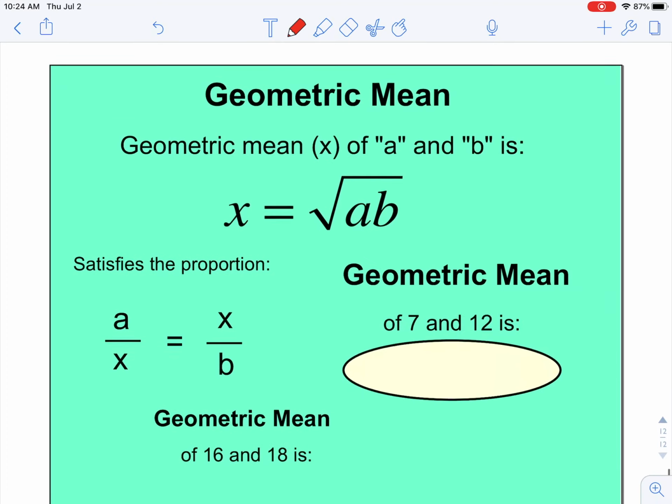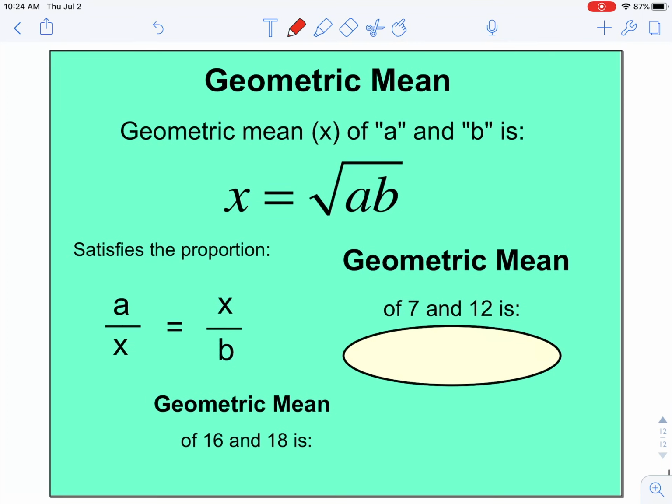All right. The last thing I'm going to talk about is geometric mean. This is not going to come up much right now, and it's fairly straightforward, but it does come up in the future as we work through other future sections. So the geometric mean of AB is really just the square root of AB. So this is the geometric mean. In this case, we're letting x represent it.